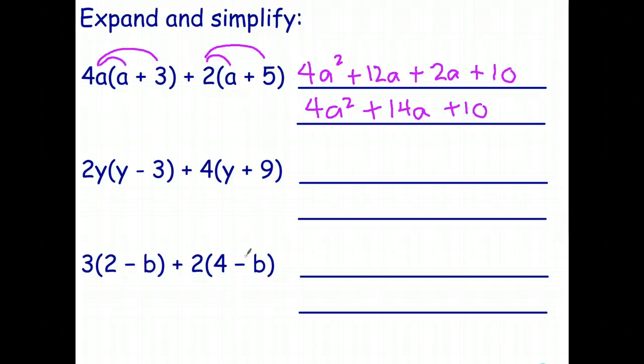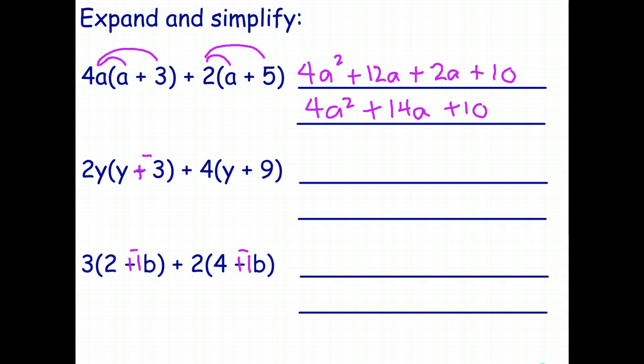Okay, welcome back. Now let's go ahead and I'm going to first change subtract 3 to plus negative 3. I'm going to change subtract b to plus negative b. And if I want to, I can put the coefficient 1 in front of that. And similarly, I can change that subtraction to add a negative and put the coefficient of 1 in front of that. So if there's no coefficient in front of a variable, it's always 1.